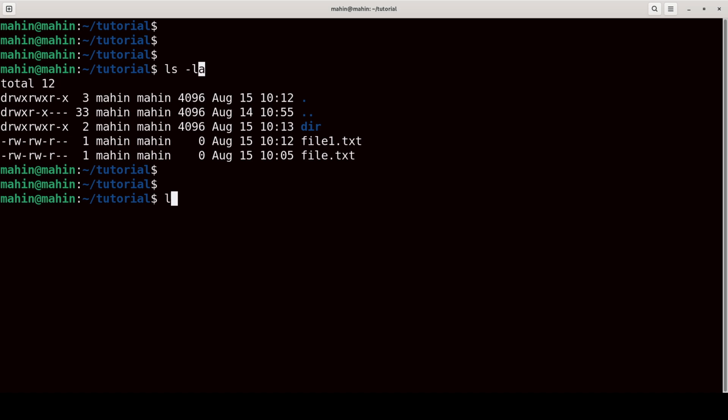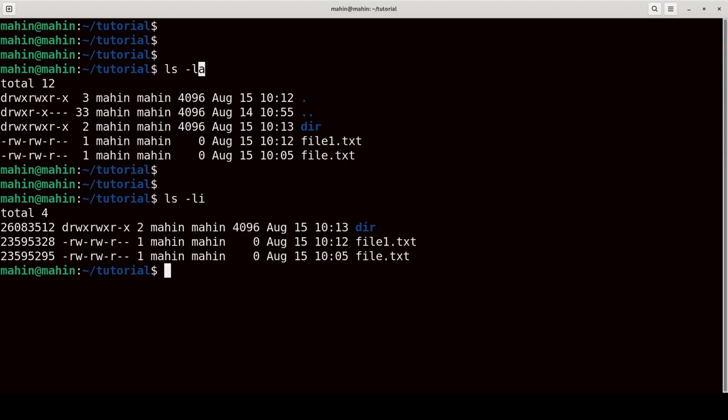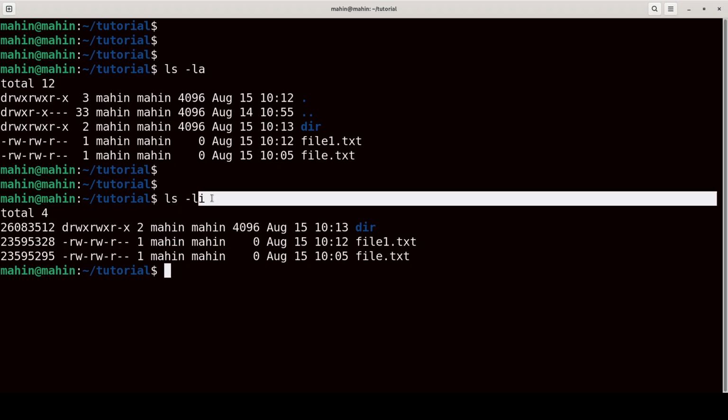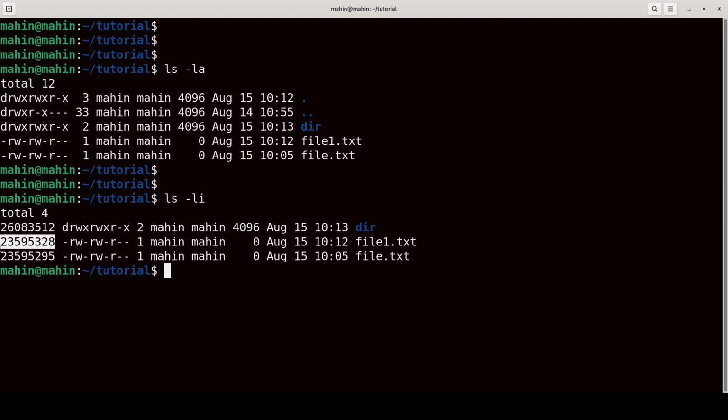If I type ls space l i, for inode, every file or directory we create has an inode. So this number showing on the left side is the inode for this.